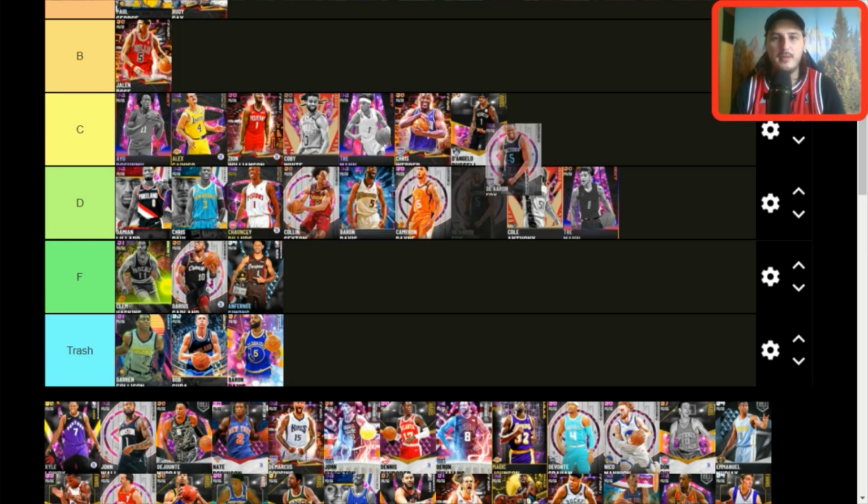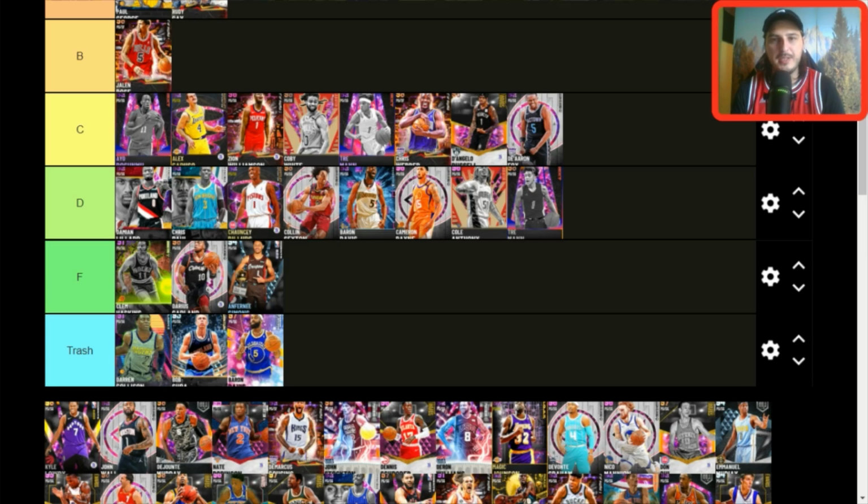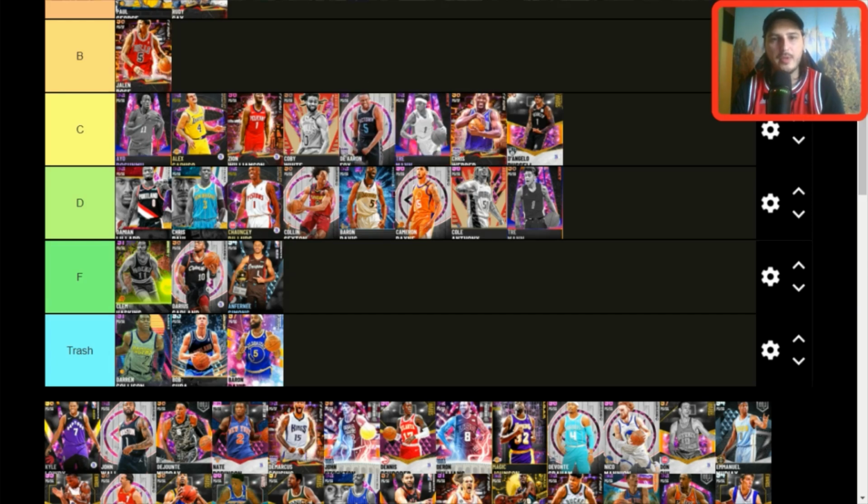De'Aaron Fox. He's better than all these small guys in D tier, and for that reason, I'd put him in C tier. I might actually put him ahead of D'Angelo, maybe like right there. I'll put him ahead of Chris Webber and Trey Mann. No, Trey Mann's better. Kyle Lowry.